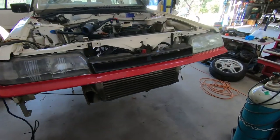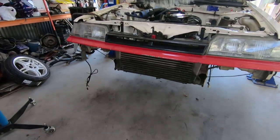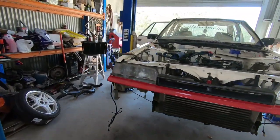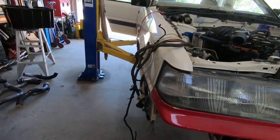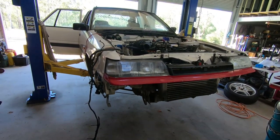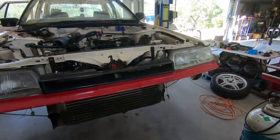All right, so I started, as I said, to start putting the front end together, headlights and infill panel and stuff. Red looks cool, right? So this infill panel and headlights and stuff, for those who missed it, came from Ian Dorney, along with my diff and hydro setup, and I bought a heap of stuff from him, which was awesome. So yeah, it's starting to look a bit more like a car again and less like a big mess. I will eventually paint this infill panel, but again, it's one of those later job things. But yeah, that looks kind of cool.